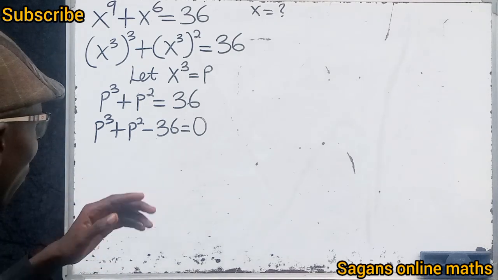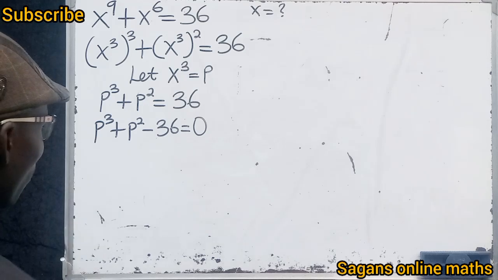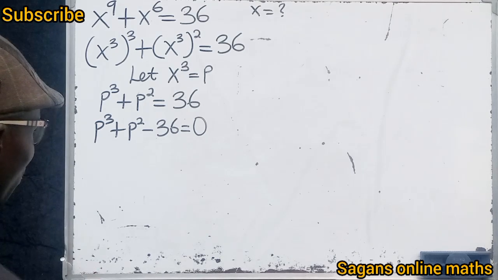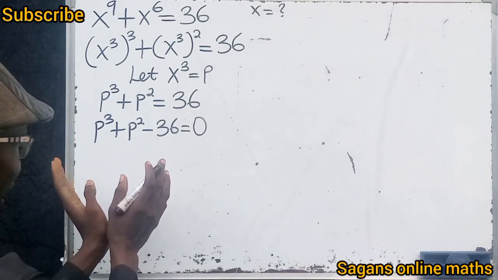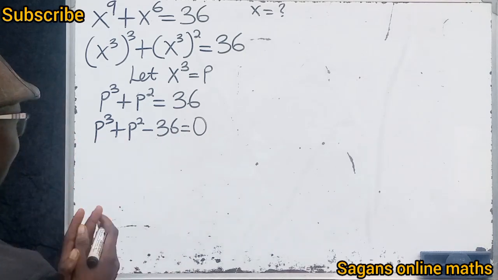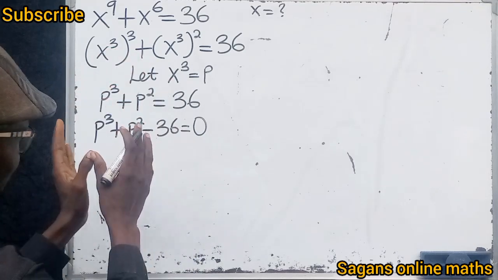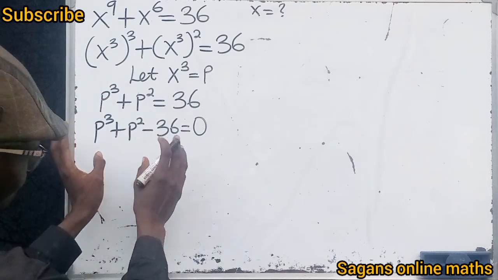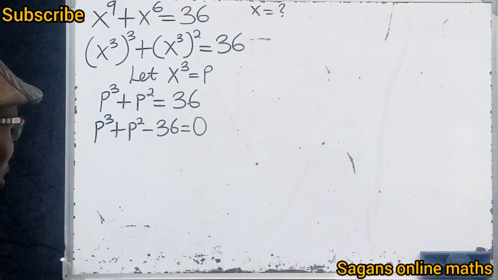Observe this p to the power of 2. Leave the p to the power of 3, leave it and concentrate on the p to the power of 2. Do you know that there's something we can do here? Now I can put it in a form where I can factorize it, but here I cannot factorize. As a thinker or as a mathematician, if you are looking at this problem, you think of a way you can factorize this problem. There's a way we can factorize this problem. Now look at what you are going to do.